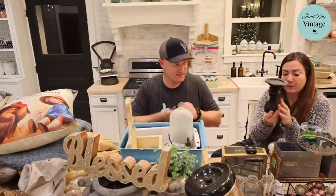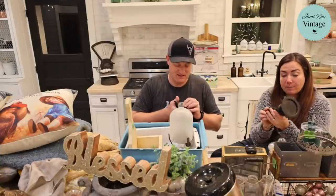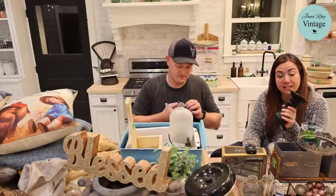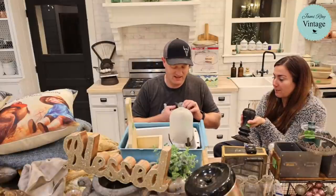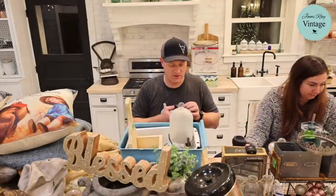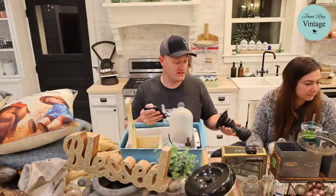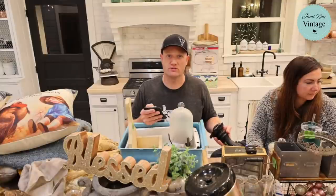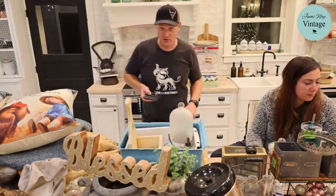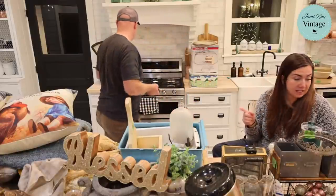We're going to glue this back together and paint it — it's got great flowery detail — then we'll wax it and by the time we do all that you'll never know it's broken. We paid $1.50 and it'll be $12.95. I saved all the parts. I'll show you what I use — it's a Class C super glue, a little sturdier than most hardware store super glues. I get it from an industrial source.